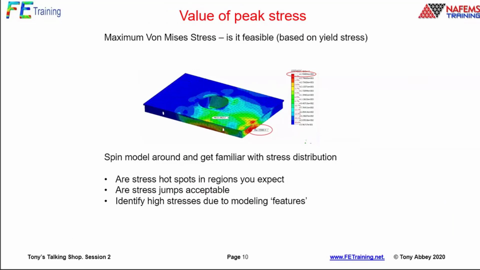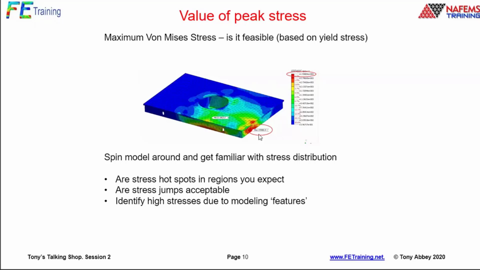And again, spinning the model around. I also like to control the legend, or the levels. So rather than just accept the highest level, I might put this down to yield level as the red top value, and then say, well, what's higher than yield, or something convenient. I don't like to just have whatever peak value there is be the top of the scale and let it do what it wants to do. I want to be in control of that contour, and say this is the level I'm considering, what's above and what's below that.